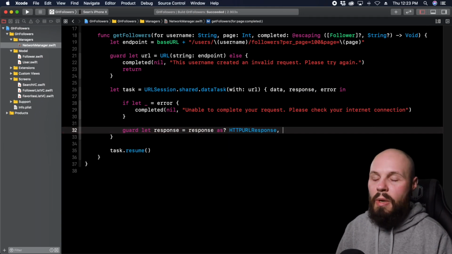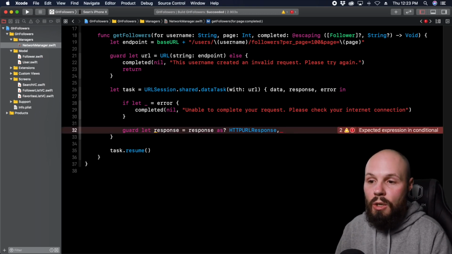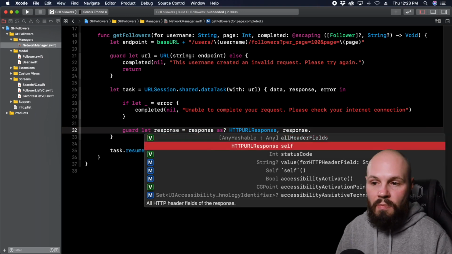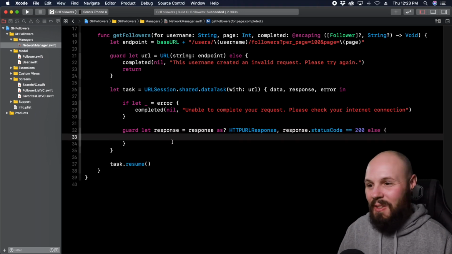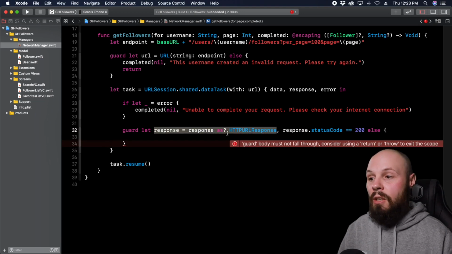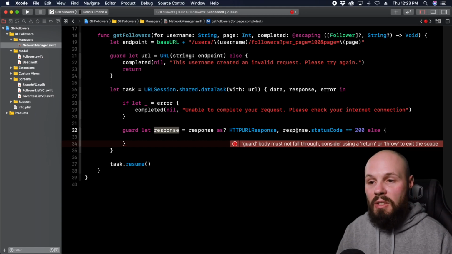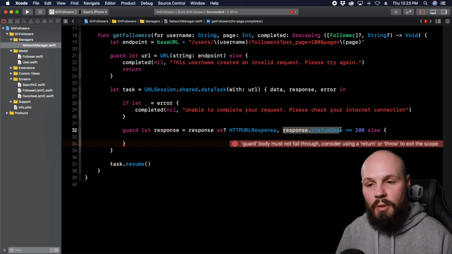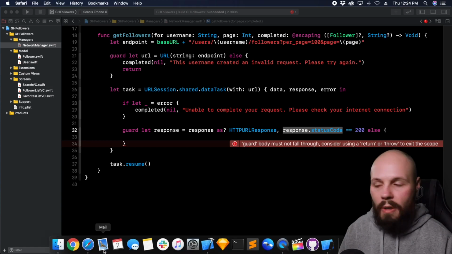And then if we do a comma, we can kind of check that. And then we can make sure that also, if there is a response, now we want to do response dot status code equals 200, else do this. So basically what this line of code is saying, if you're not familiar, hey, is this response not nil? If it's not nil, go ahead and put it as a response. And then a secondary check on that, if the response is not nil, let's check the status code on that response. If you're not familiar with the HTTP status codes, that's kind of like the 404 error, the 500 error.